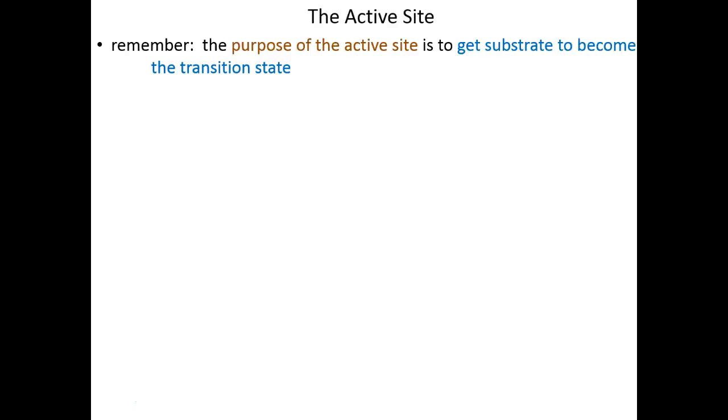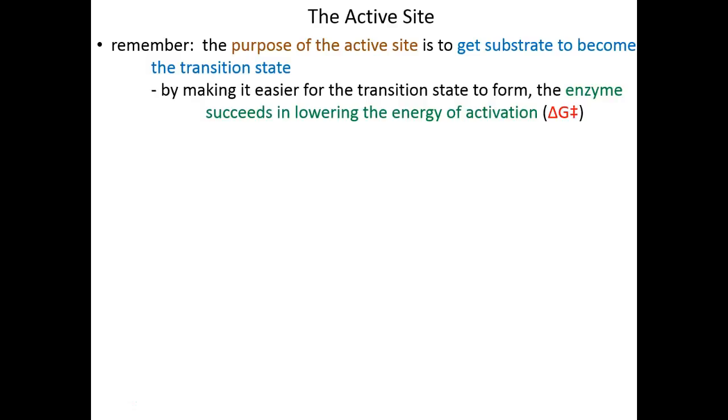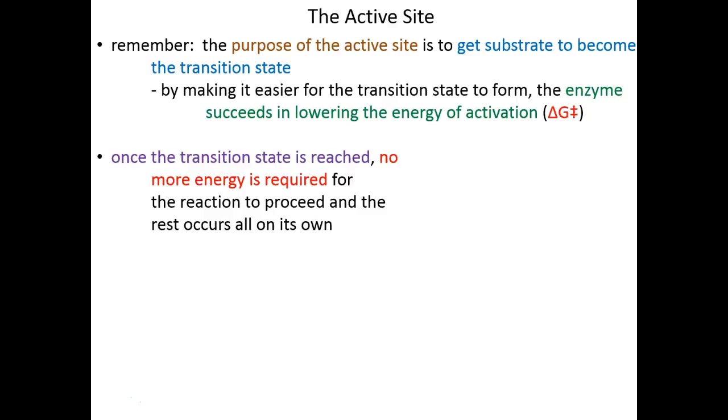Alright, so remember the purpose of an active site is to initially bind to substrate and then to work on that substrate and become transition state. And we need reactive side chains, reactive amino acids in that active site to allow that to be possible. In that process, by providing the energy working on the substrate, the active site and the enzyme as a whole contribute some of the energy necessary to reach the transition state. So the way that enzymes lower delta G double dagger, the way that enzymes lower the energy of activation is by the enzymes themselves providing the energy and doing the work of reaching transition state.